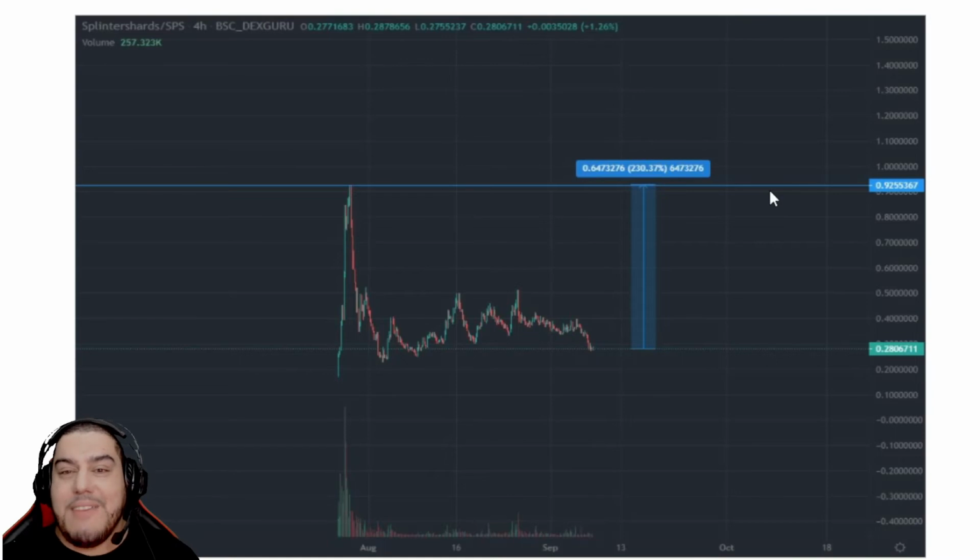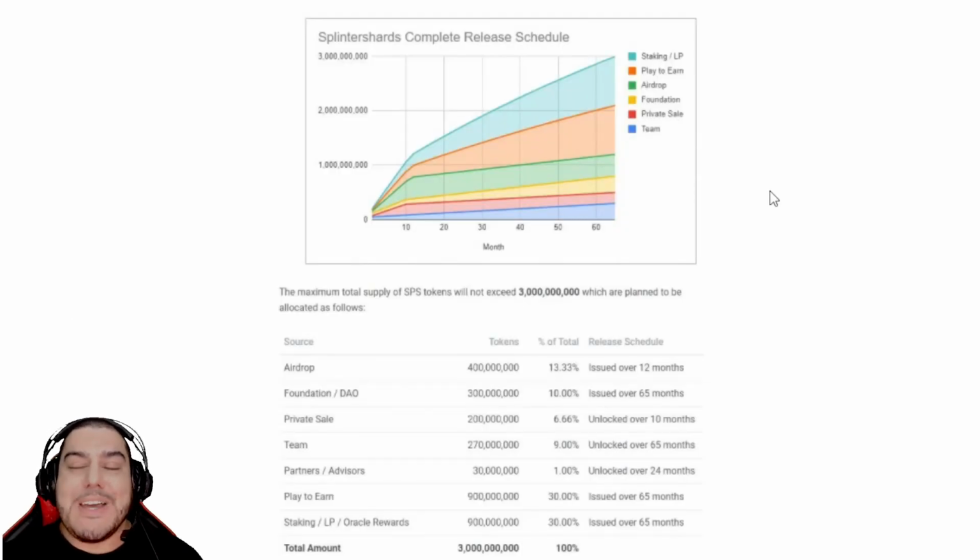But let's say we put, say, $500 worth of Monopoly money into the game, which currently is the equivalent of around 1785 SPS. Then there's the annual percentage yield on top of that, which is 130%, which we get from staking. Of course, this will decrease over time, but by the end of the airdrop we could very well surpass the previous all-time highs, that's a lot of Monopoly money and Park Lanes and Mayfairs. Anyway, if we go back to this chart here, we can see that combined with play to earn, staking pools, and airdrop rewards, nearly 75% of the total supply is going towards rewarding players. That's mental. 75% of the entire coin's allocation can be gained by players just from playing the game.